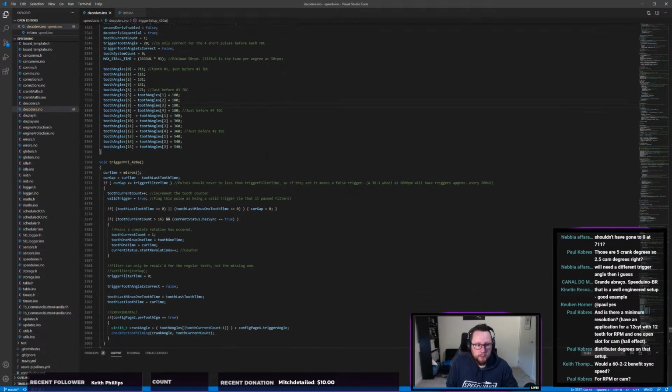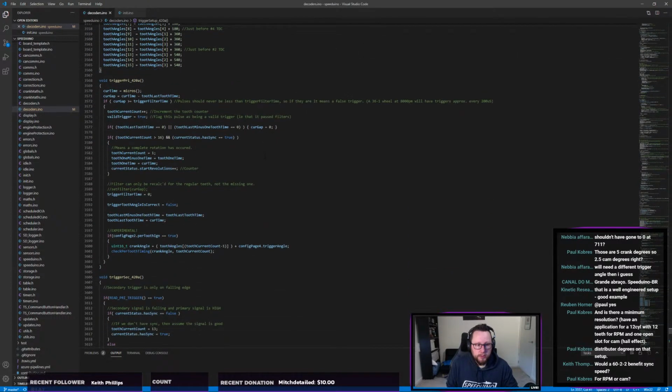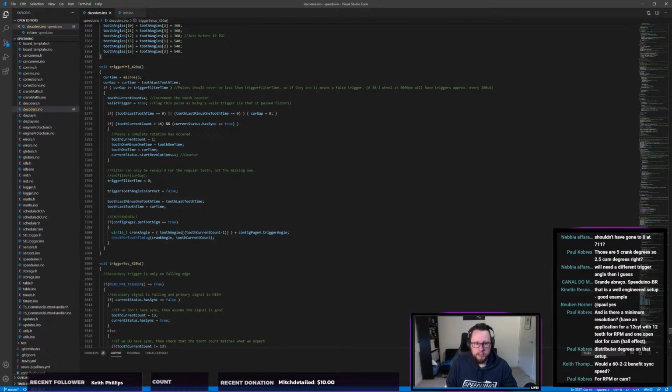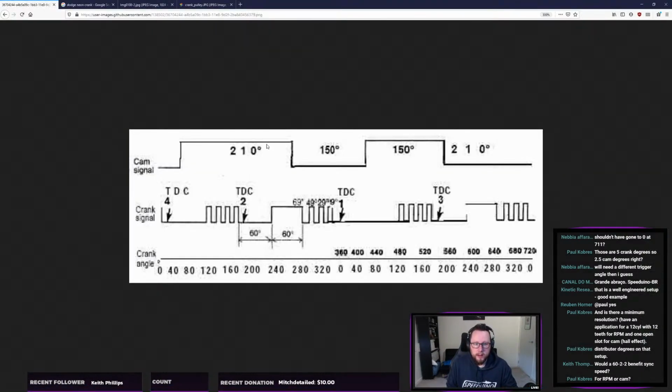Okay, so we need to start looking at 2 things. And what I mentioned before was how we're going to determine sync on this engine. And we're going to determine it at this point here. So we're going to be watching these 2 cam signal edges, this one, and looking for this place here. And it's pretty simple to do. And that's why I like this pattern actually, because it turned out to be relatively straightforward to code, even if it looks a little bit weird at first glance.